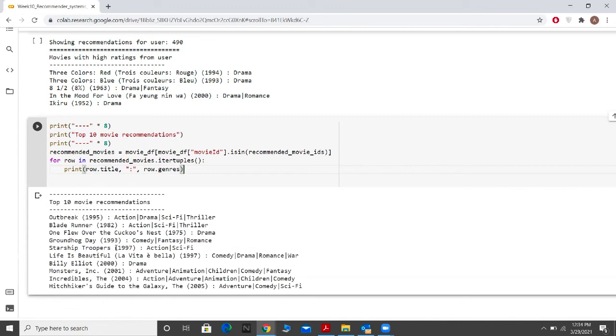And from the genre, you can make out that since these are mainly drama, romance, these movies have also been recommended. But just make sure that these genres as such have not been explicitly used in our modeling, because collaborative filtering doesn't do content based filtering. So we have not used these genres as such.